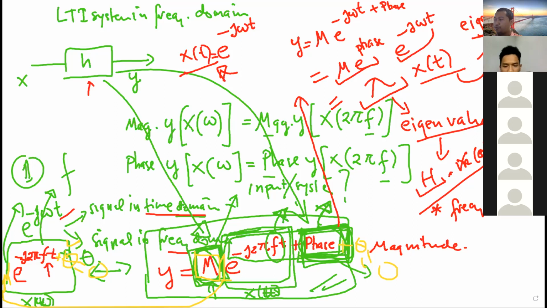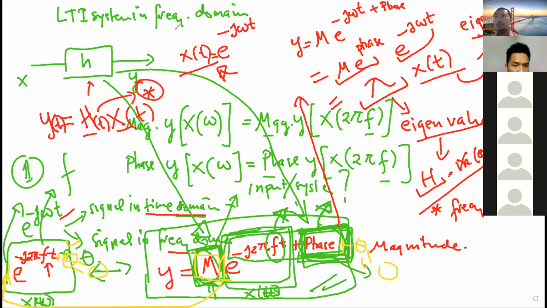And we just prove, or we just conclude, that the output is a result of interaction between the input and the system. And you remember, in the time domain, the operation should be convolution. Is that correct? If we compute in the time domain, the operation between input and the system should be convolution, which is complicated, time consuming and makes you confused.